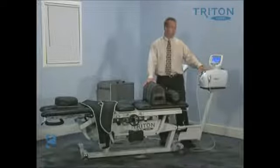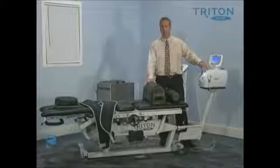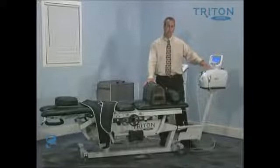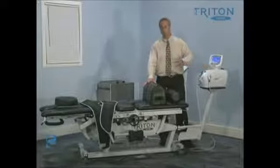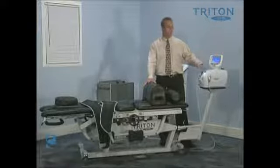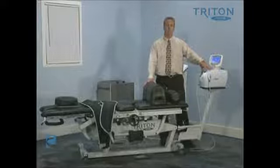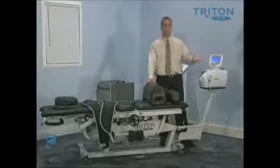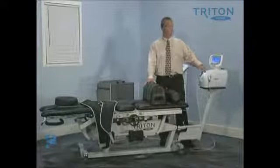Also with that technology in the DTS system, it allows us to be more consistent in the pull patterns, and so essentially every time I pull traction on someone, it's going to pull exactly the same every single time. We also have the capability of manipulating how I want to pull that traction. We can change the speed of how quickly it increases the intensity. We can change the hold pattern, so I can hold for 15 seconds at a higher intensity, I can hold for 20 seconds, I can hold for 30 seconds, and so on.